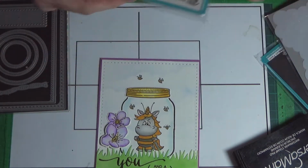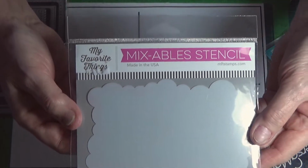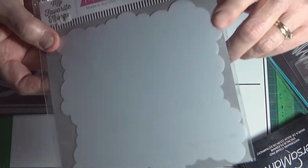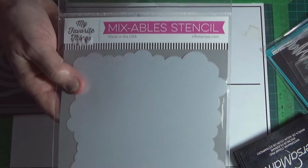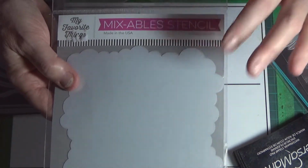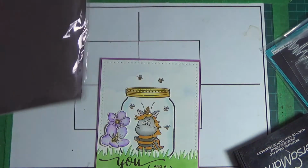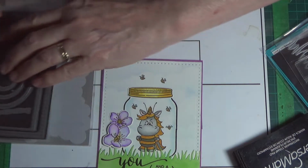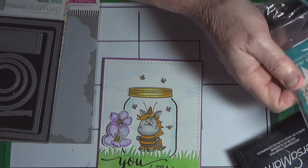The clouds in the background are done with the mini stencil set from My Favourite Things, that one there, the mini one. I don't have the big one, but I have in the past made my own stencils using my cloud dies long before the large one ever came out. I've already got that one, but I prefer to use the little one, and I didn't have the dies to cut the little one, so that was used in the background. In fact, that's been used in the background of several of these cards.